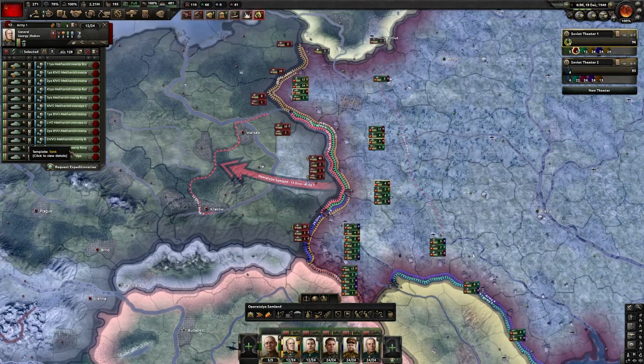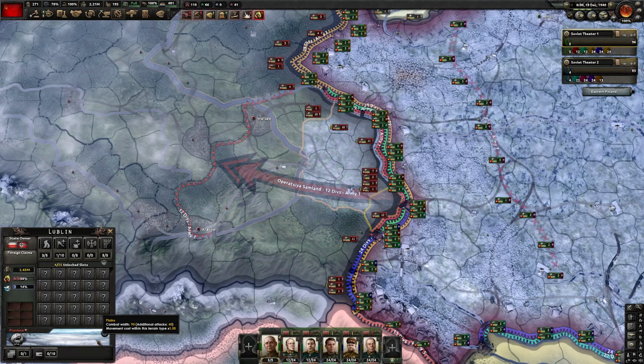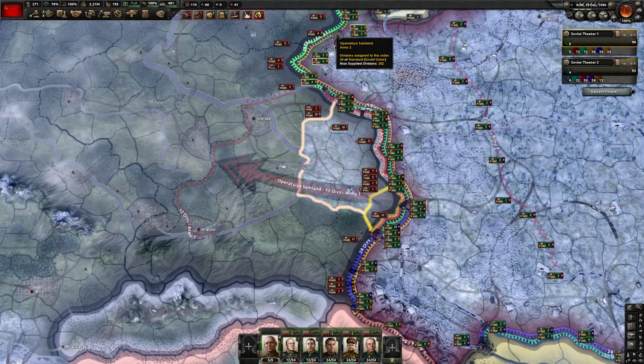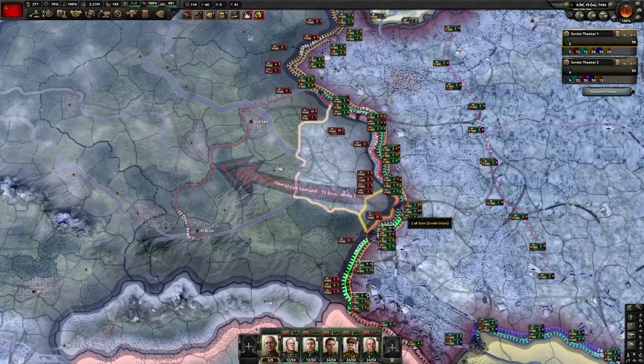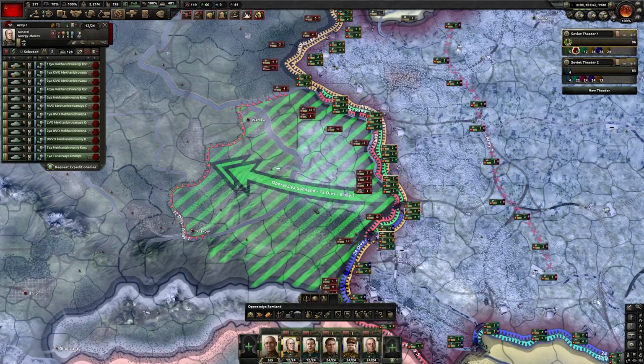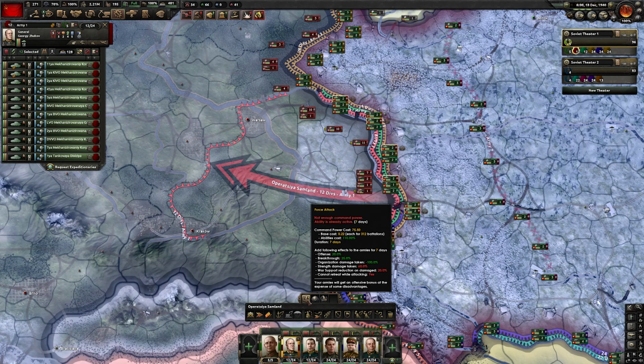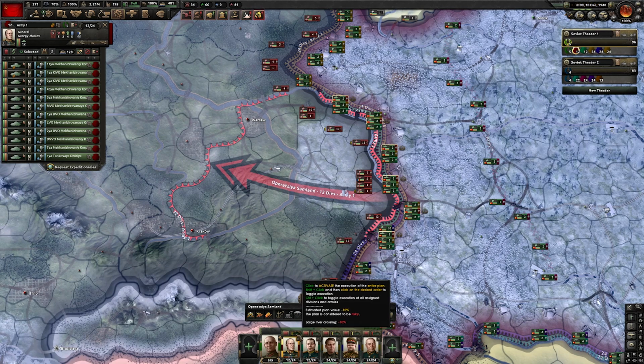Now, it's December. This is not the best time to push. There is already heavy snow. This is a bit unlucky because Germany declared war on us a bit later than usual. But we are not going to care. We are still going to push with our tanks. We're going to use force attack, and we're going to start this offensive.